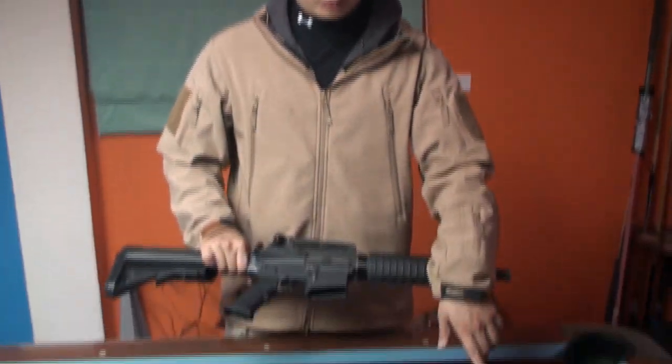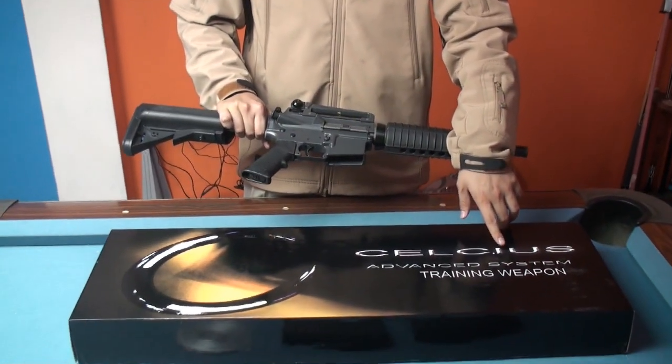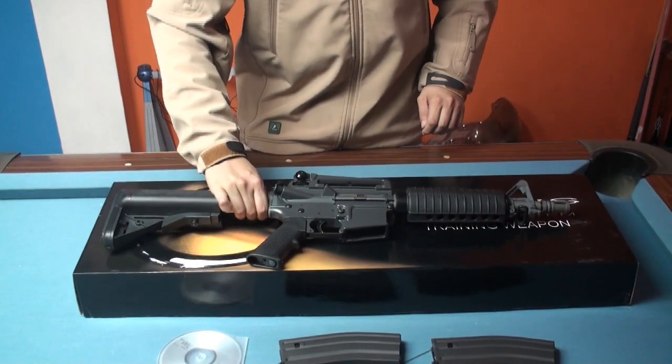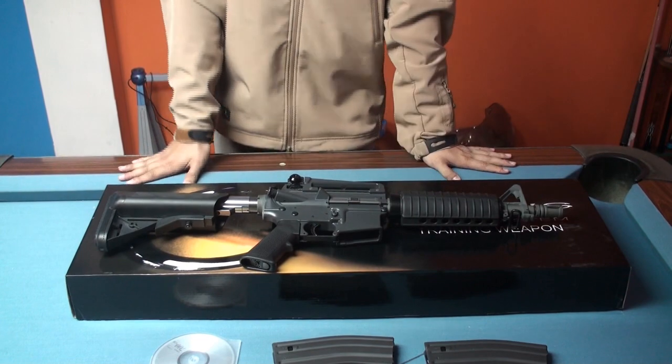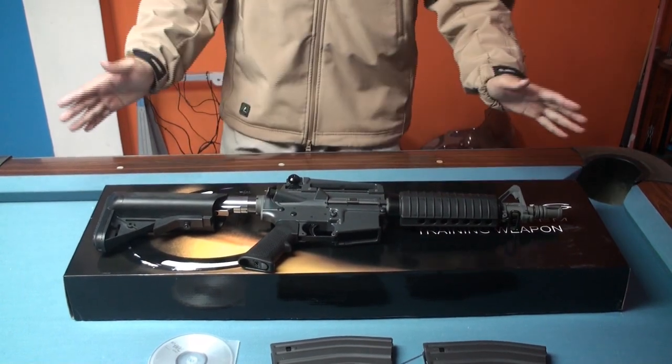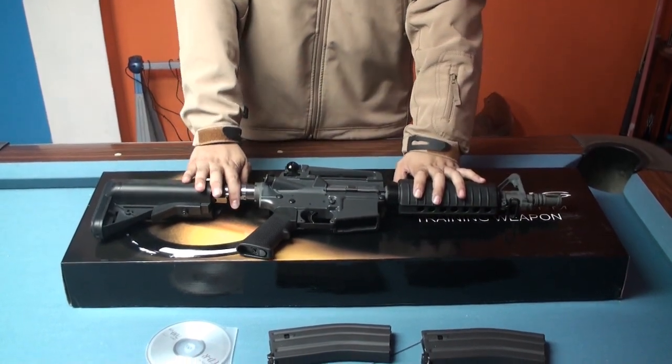Hi everyone, we are Airsoft Taiwan, and today I would like to show you some interesting stuff. It's called the Celcius training weapon, and the Celcius training weapon actually looks like this. It's the same as your M4 CQB AEG, but they call it MX3.